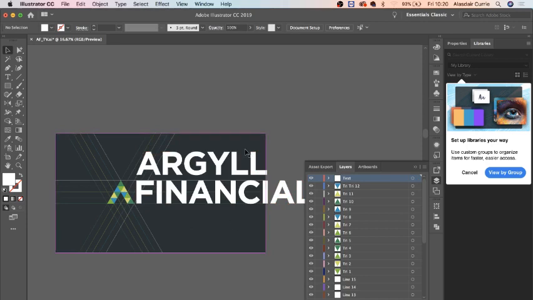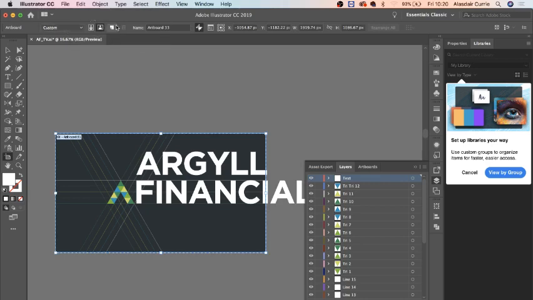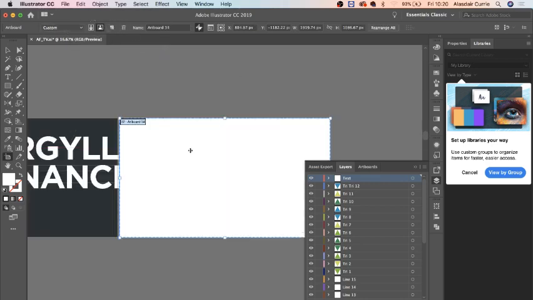But for the purposes of a tidy workspace, it's good to be able to do that and to keep it so that you know exactly what is on each board. And sometimes if you're dealing with multiple artboards within a single file, your next artboard could be right over the top of it. And if you're exporting both of the artboards at the same time, you don't want the artwork from one piece of art to bleed onto the other, if that makes sense.